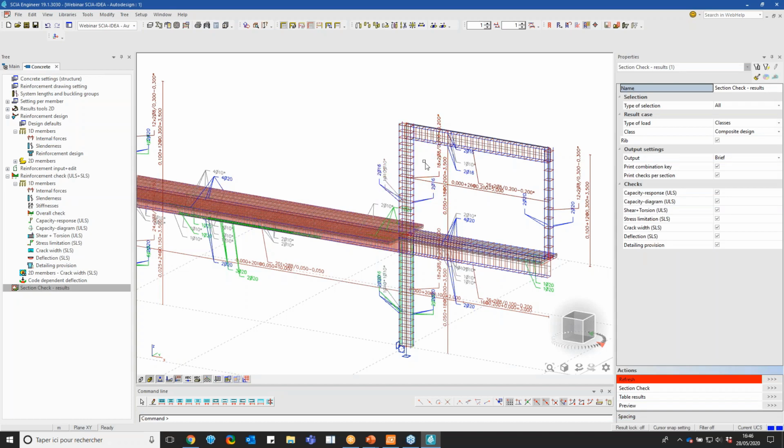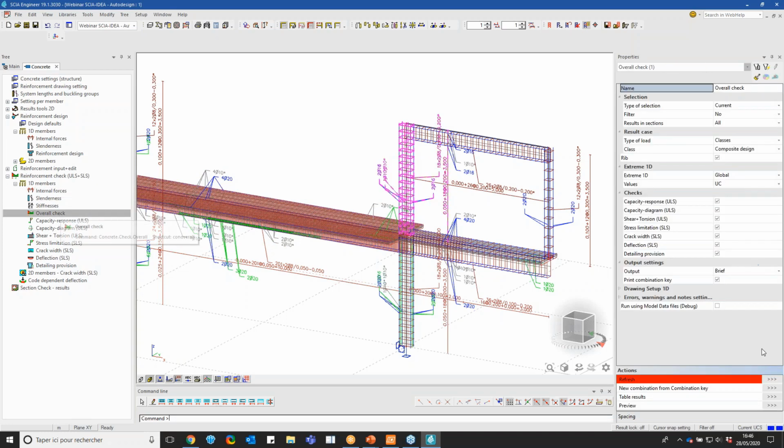It should in any case be fine. So I can choose it again, and I can go through the overall check again as I did before for the current element, and it will check all the ULS, SLS, and detailing as well. And at this point, it will be fine.